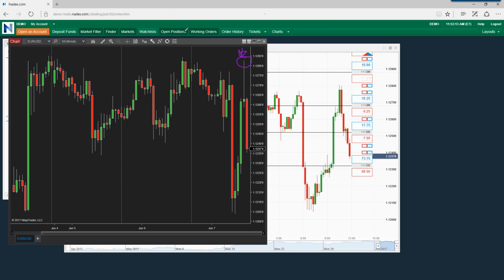Okay. More than likely, the next bar would be down. More than likely, the next bar would be up. Okay. More than likely, the next bar would be down. And this is one that it didn't work. They went back to test the high there. Okay. It's the way the market works.